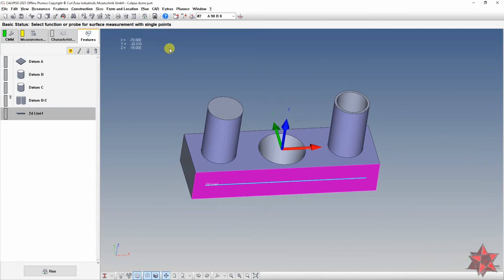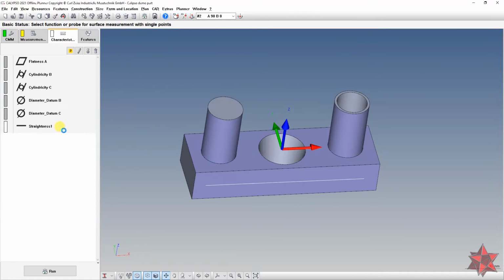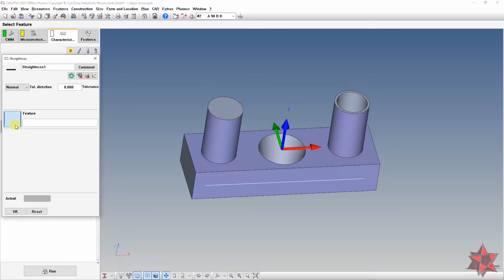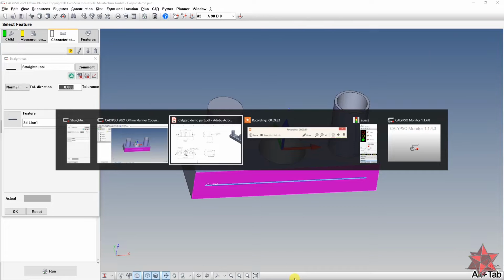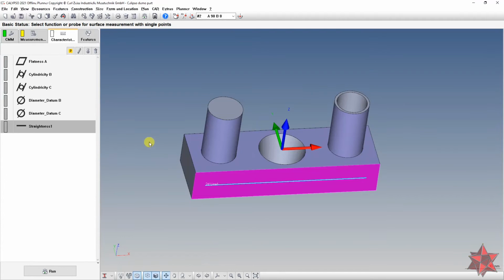Okay, good. So we have the line, and now we can go and make the straightness of the line, and we have a tolerance of 0.1 on the straightness.